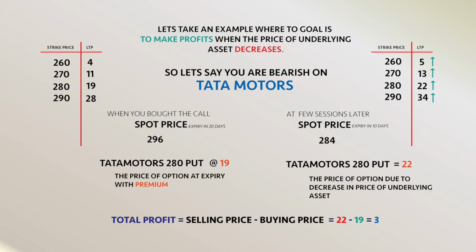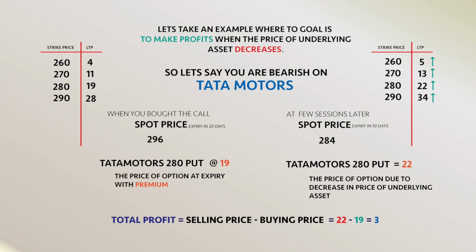So let's quickly take an example of a put option. यहाँ पे फिर से underlying asset टाटा मोटर्स लेते हैं and now your goal is to make a profit when the underlying asset which is Tata Motors declines or the share price falls. तो अभी मान के चलते हैं कि टाटा मोटर्स का स्पॉट प्राइस विच इज 296. तो ऑन द लेफ्ट हैंड साइड आपको द न्यू स्ट्राइक्स ऑफ टाटा मोटर्स दिखेगा.